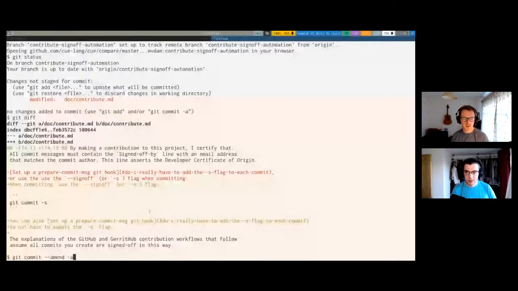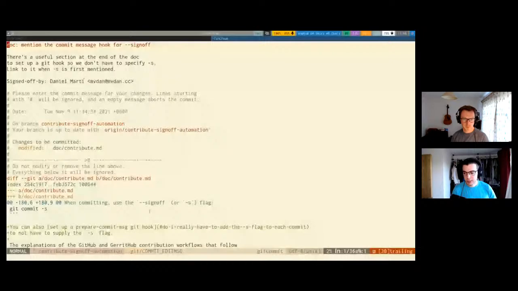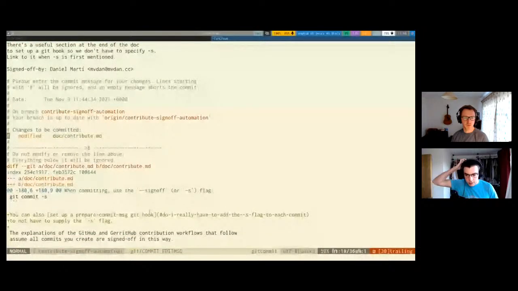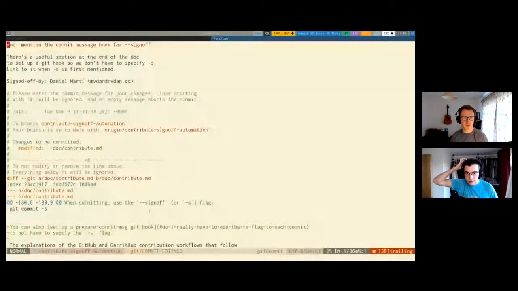And you're going to do minus a. And minus a is just for all the changes that I've got on tracked files, which is just one file. We didn't actually need minus s there because the commit message already contains the signed off by. Even if we did provide it, it wouldn't have done anything because it doesn't keep duplicating that line. It looks for the special section at the end of the commit message, which is called the trailers, and it just ensures that line is in there. So we didn't actually need it in this case.